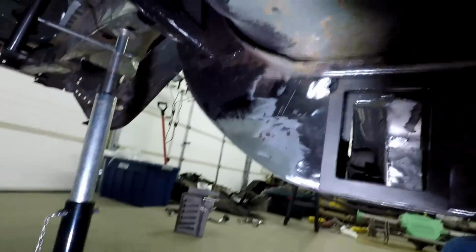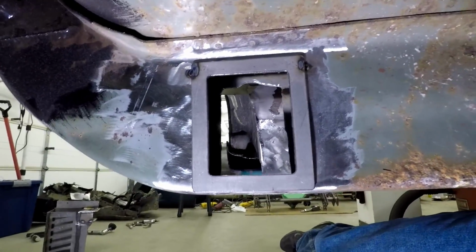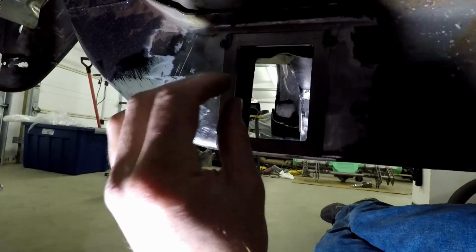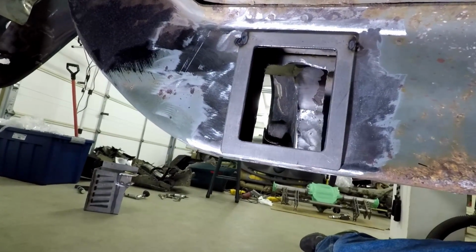And just in case you want to see the inner hole, it looks nice and big. You can fit your whole hand in there, not just fingers, and you can get the nut on. So top quality stuff. So there you have it. That's how you install the Merillat Racing torque box replacements.